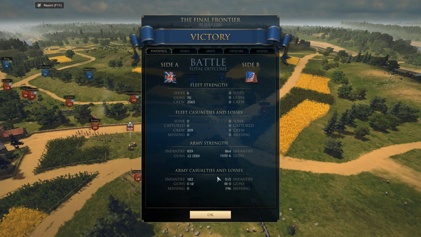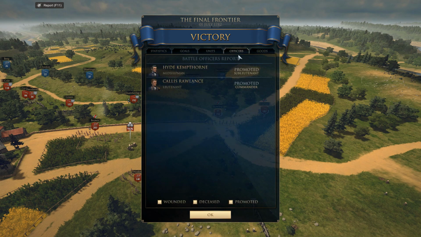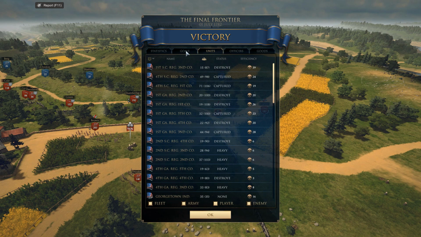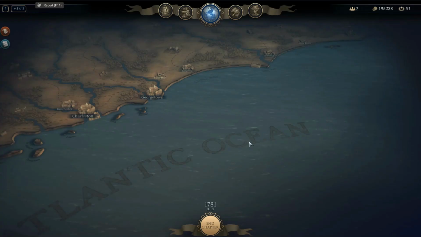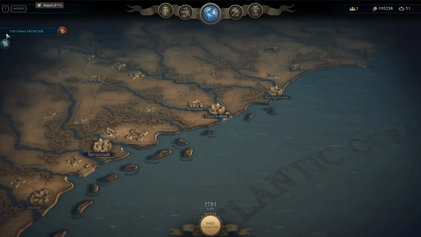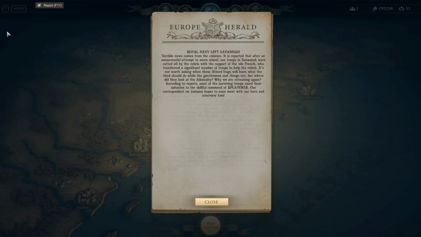So Army casualties and losses, pretty even actually, Army strength-wise, but a big difference in casualties. Didn't capture anything of any great importance. Got some decent promotions there. We got another promotion to commander. All right, let's see where we're at on the campaign now. So it brings us back to this map. You can see the reward for Final Frontier, 33 prestige. That's amazing. That gets us built back up in terms of prestige.